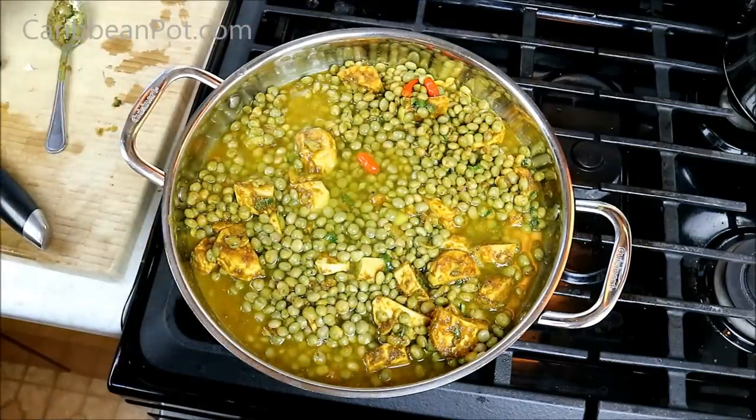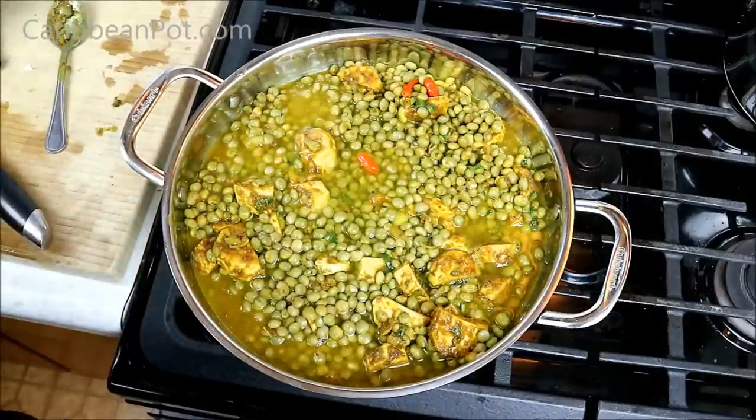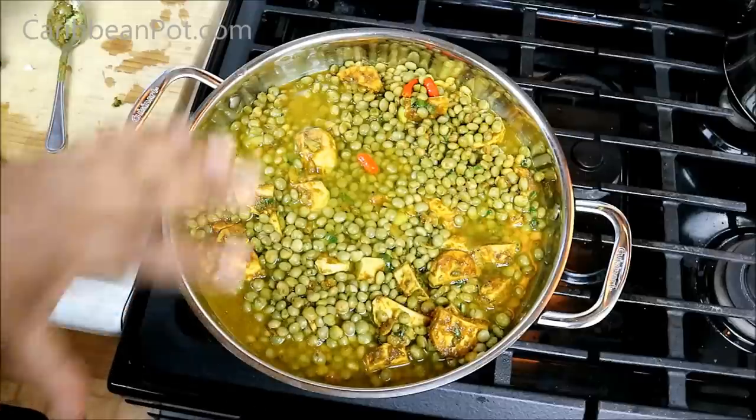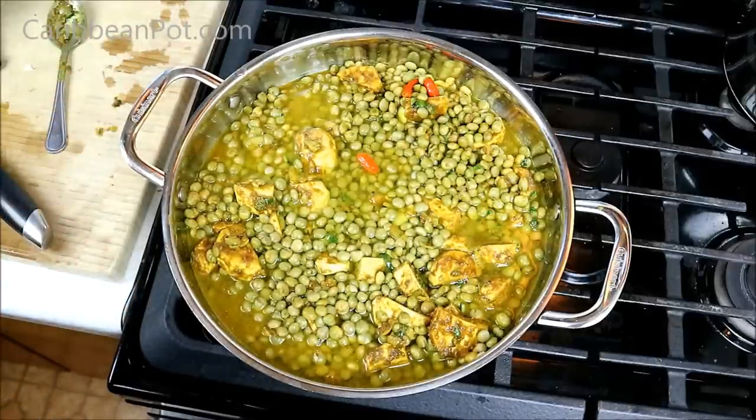Couple things. If you're looking for this frozen pigeon peas, you can try West Indian groceries, Latin grocery stores, East Indian grocery stores, and the other Asian grocery stores. They all carry it now in the frozen section. The other tip is, what is my other tip?